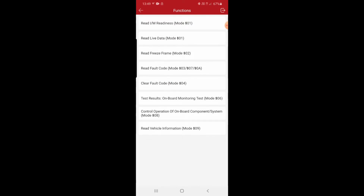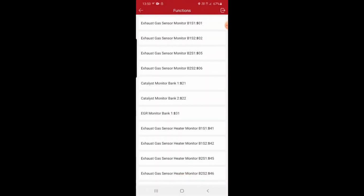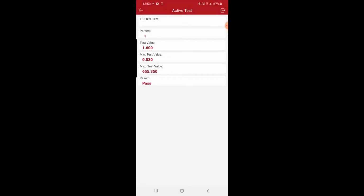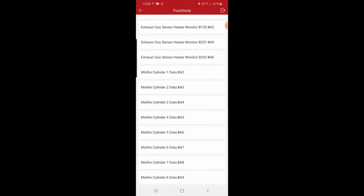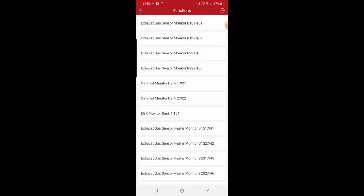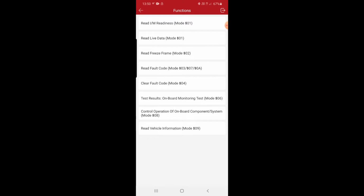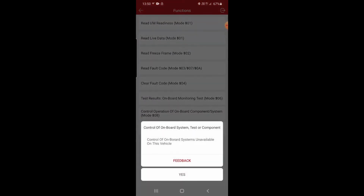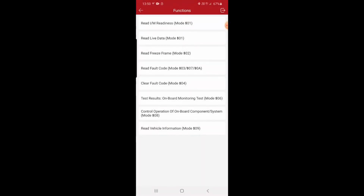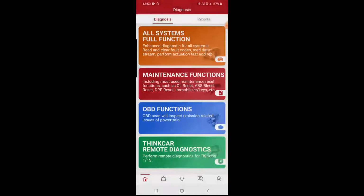Read and clear fault codes. Test results. Okay, test results. Like you see, we can do the tests. It was all test results, what you can do. And then we have control operation of on-board component system mode. No, that is not supported on my car. Okay. We go out from OBD. Yes.